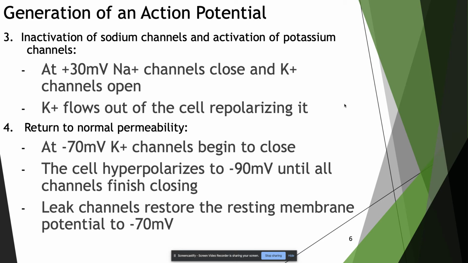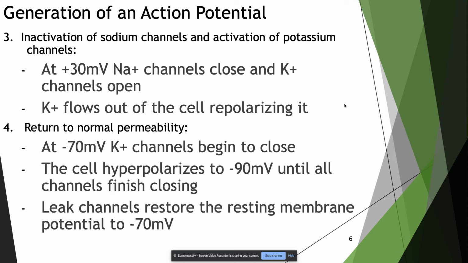Step three is the inactivation of sodium channels and the activation of potassium channels. As the membrane potential approaches positive 30 millivolts, the inactivation gates of the voltage-gated sodium channels close. This step is known, as we talked about, as sodium channel inactivation. And it coincides with the opening of voltage-gated potassium channels. Positively charged potassium ions move out of the cytosol, which shifts the membrane potential back towards resting level, and repolarization begins.